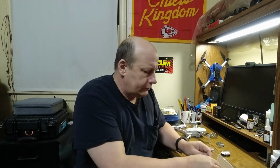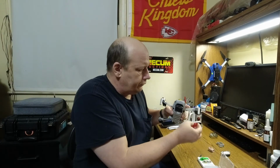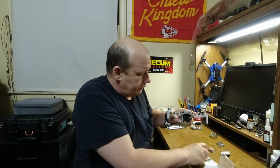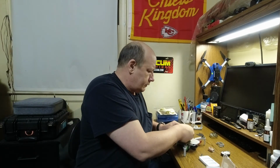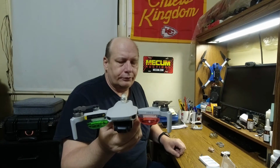What I use on the lights is the 3M dual lock right here, and that way I can use them on whichever drone I'm flying at the time, be it the Mini 2, the Mini, or the Air 2. They just snap on there with the dual lock. Just pop them on there. They fit really good. Let me get that situated better. Just that quick. Just snap right on there. Like that. And you can see the drone really good with these lights.